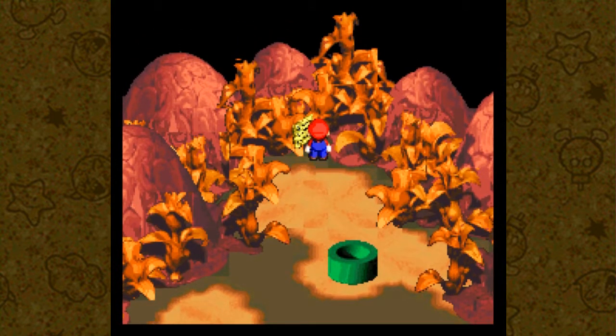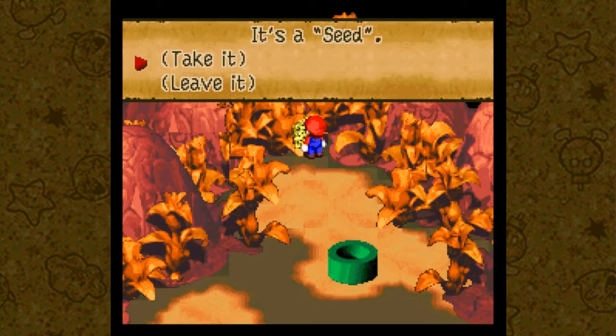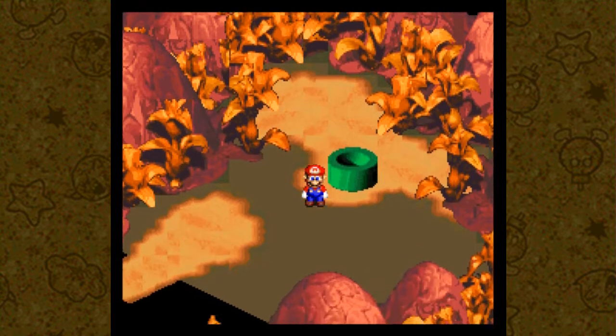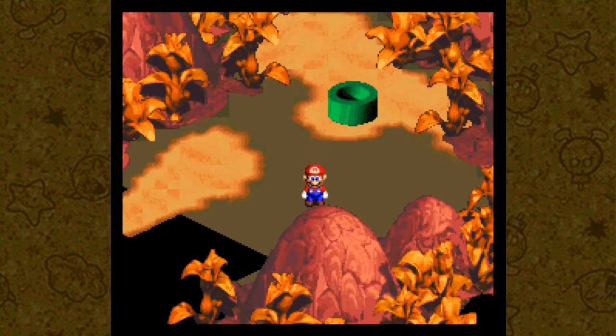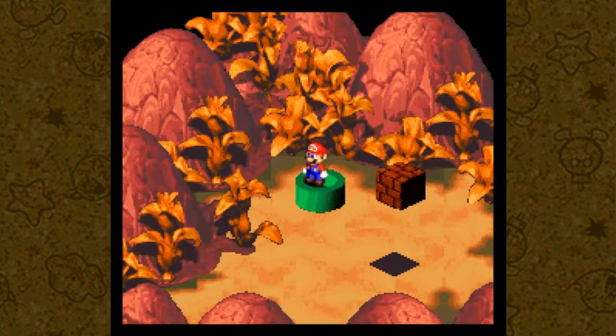Alright, and here. This is of the utmost importance. It's a seed. Take it, and never let it go. Hold on to this. Make sure it stays. Comprende? Alright. Let's keep on going.